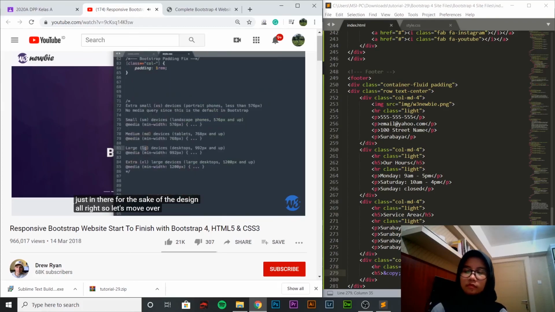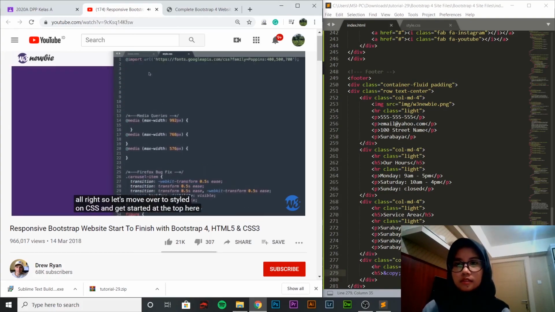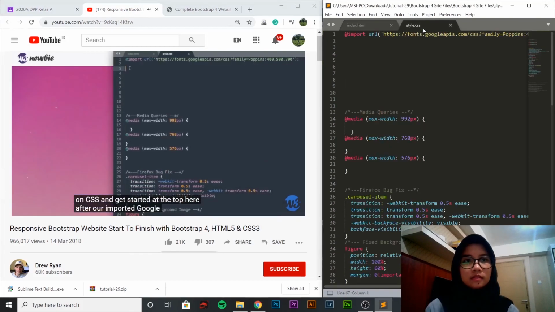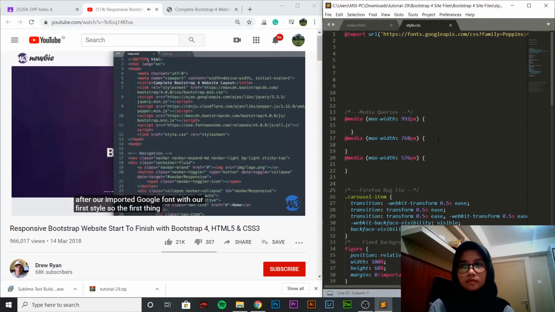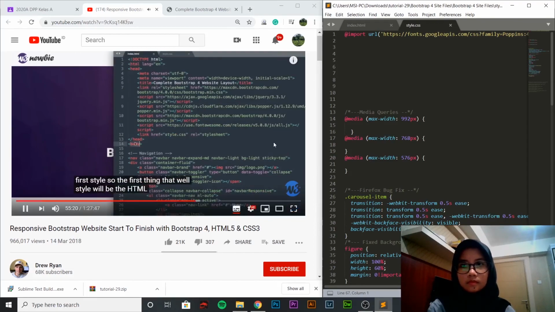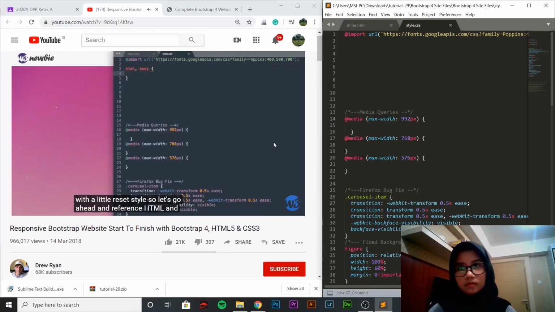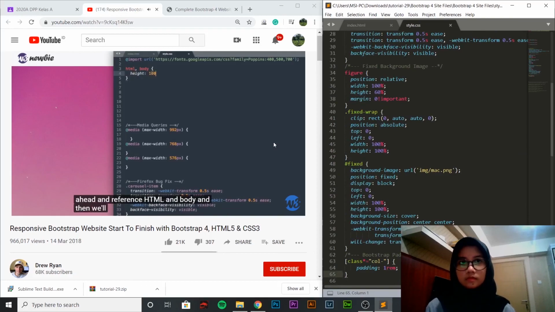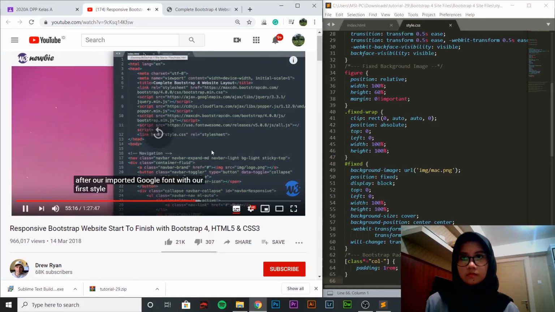All right, so let's move over to style.css and get started at the top here after our imported Google font with our first style.